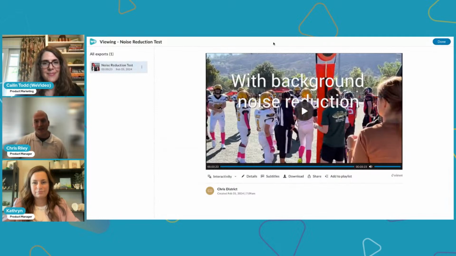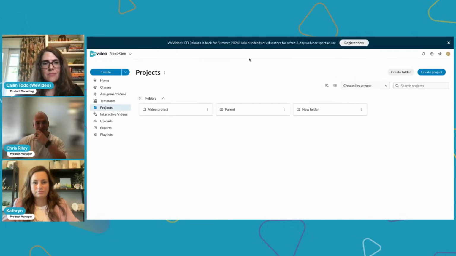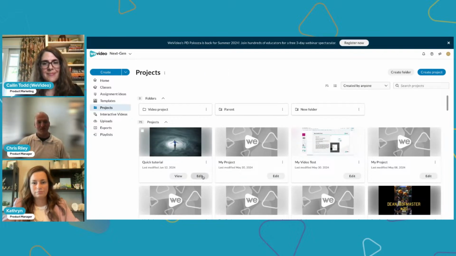So you can imagine if this was a student recording a podcast instead of a noisy football game, you heard all of the extra kind of clapping and noise, and then at the end, you heard the coach kind of coming in there because the model identified that as the primary voice. So that's what our background noise reduction does. So it's very, very simple.